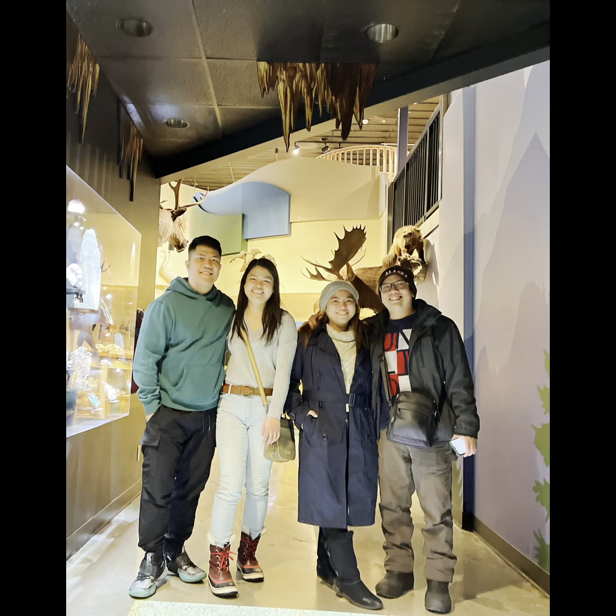They also have a huge pool table here that you can rent if you want to play, but my dad decided not to play it because he didn't know the rules of the game. So we walked away and went to where my mom was. We found Uncle Reggie and my mom, and there's a thing here that you can play. I don't know what they call it, but me and Blake enjoyed it. I don't know what my mom and Tita Joe are doing on that shelf — I think they're looking for something.